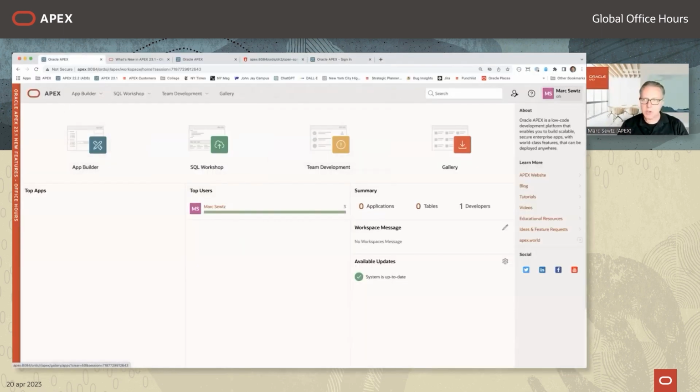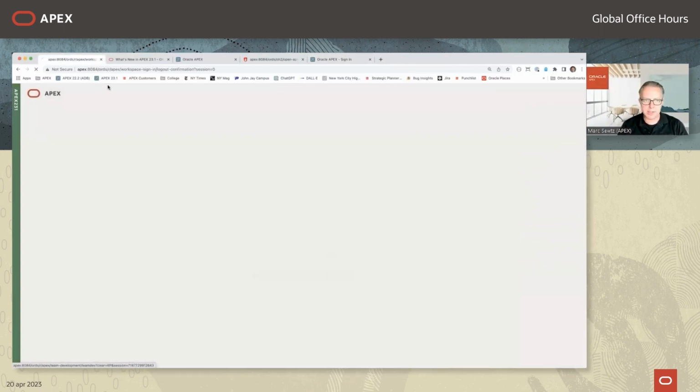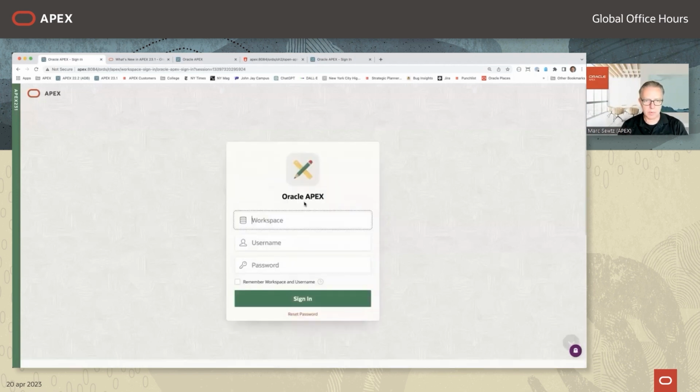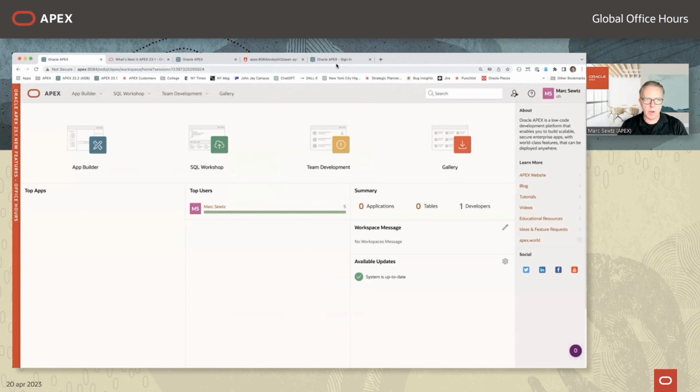Right, so this is my local instance here. All right, so this is Apex 23.1. One of the first things you may notice is that we switched the builder to use friendly URLs.